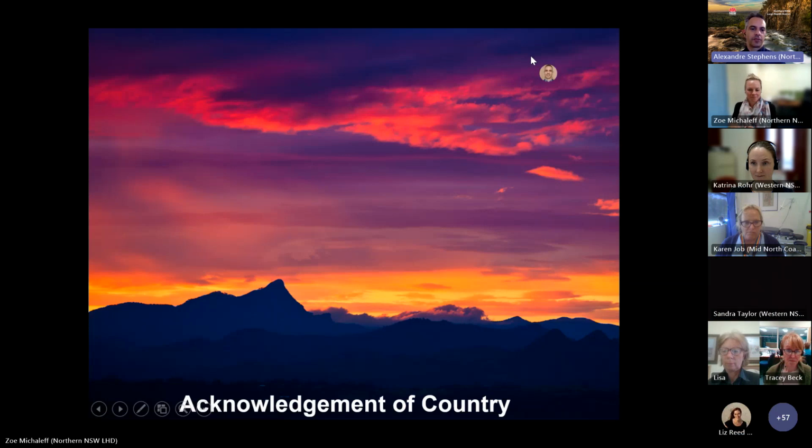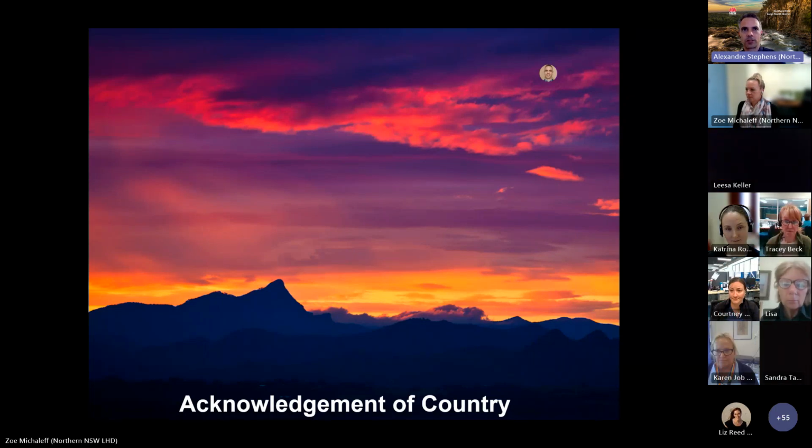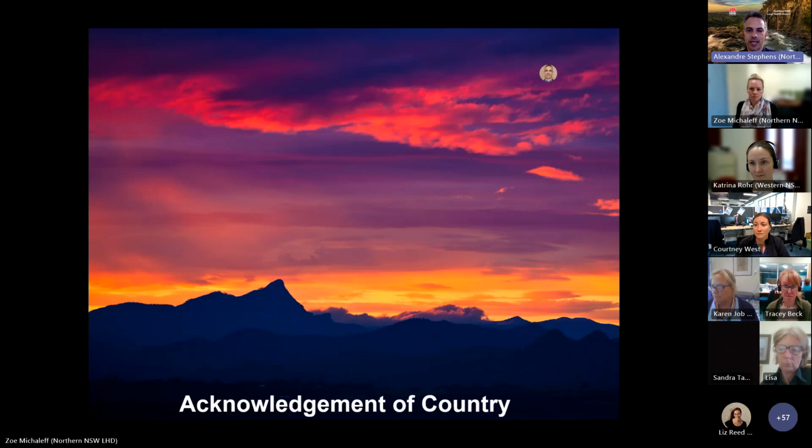Getting there. So to officially get us started, we acknowledge the traditional custodians of the lands and waters where we work and live. We acknowledge the traditional custodians of living culture, their connection to country and their contribution to the life of this region. We pay our respects to the ancestors and elders of the region and to all Aboriginal people past, present and future, and any Aboriginal people that may be joining us today. So welcome.